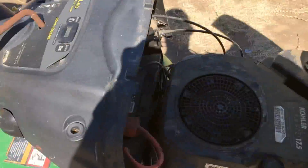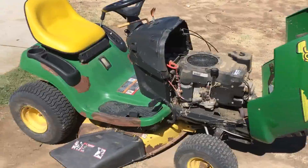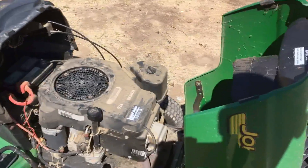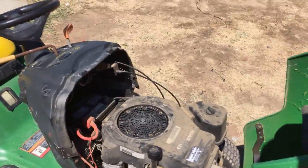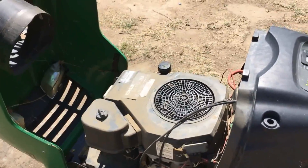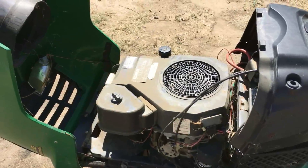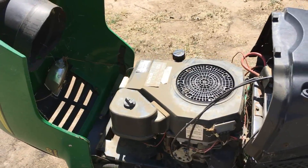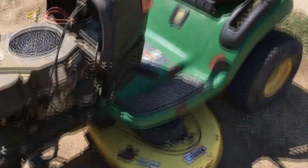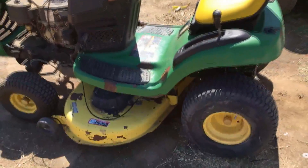As far as the engine's concerned, the engine's fine. On these lawn tractors, the engines will outlast everything else — the transaxle, the gas tank, all the other stuff attached to it. I've had one of these before on a Craftsman LT-4000 or LT-3000, and they're decent little engines. I didn't have any issues with mine once I got all the kinks worked out after it had been sitting so long. The positives here are that this thing runs and drives, the deck turns on even with a worn belt, and I'm not hearing too much growling from the spindles.